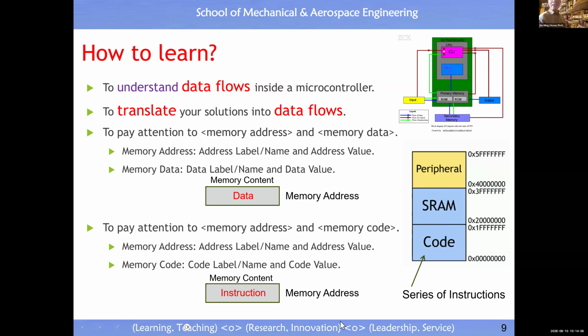So this picture basically, you see the peripheral, SRAM, code. SRAM inside is the data. Code means the instruction or program, okay? So try to go slowly, because we will repeat this along the study of the lecture, okay? That means by now, pay attention to this slide. If you are comfortable with the terminology in this slide, then done already. Then it will be much easier for you to follow this course, okay? Remember data flow: memory is a location for us to hold the data. And inside the memory, we can also hold instructions, okay?